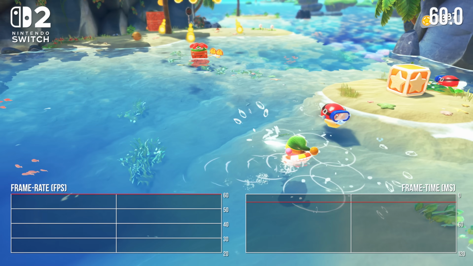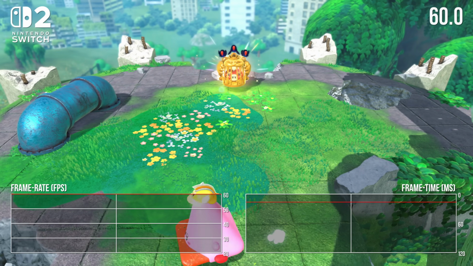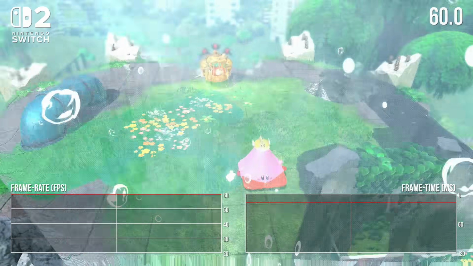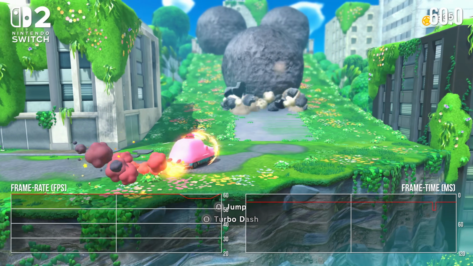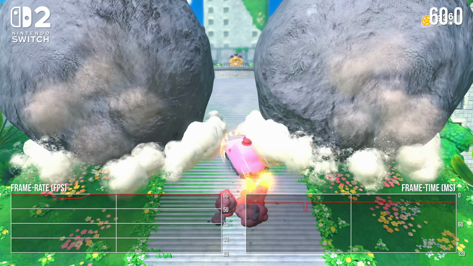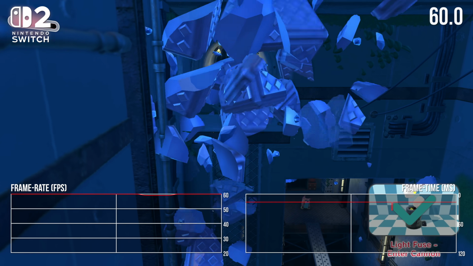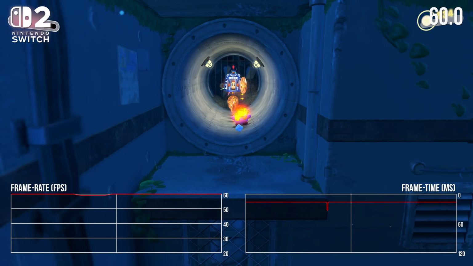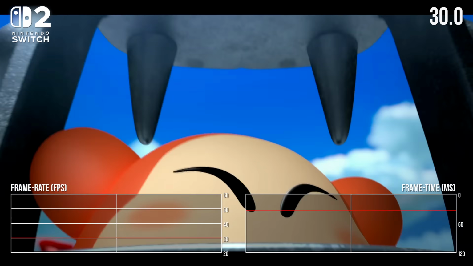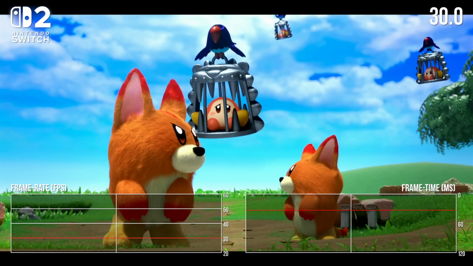So, to run through some of the same stress points, that taxing water alpha effect triggers no drops on Switch 2 here. Speaking more generally, there are also just 2 instances of a single frame drop in my 3 to 4 hours of play. What was once an occasional blip here and there is now an even rarer sight. And to round things off, that unevenly frame-paced cutscene on the original Switch now runs at 30 with a normal, smooth cadence of frames.